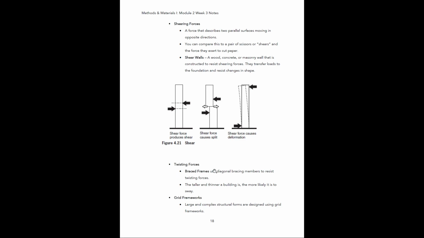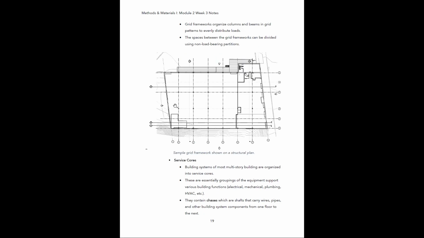All right. Next, we have grid frameworks. So when the structural systems of large and complex buildings are being designed, they will use grid frameworks to organize the structure. If we go on to the next page, grid frameworks organize the columns and beams in a grid pattern, and they are intended to evenly distribute loads. The spaces between the grid frameworks can be divided using non-load-bearing partitions.